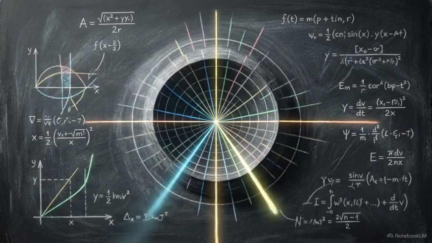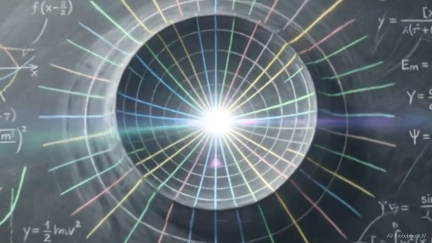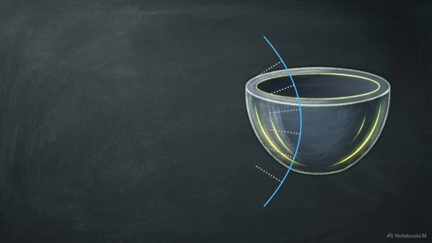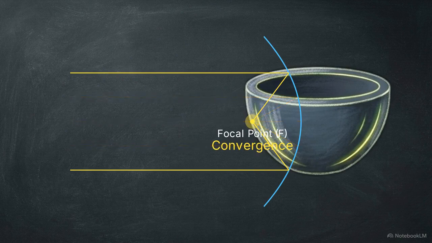Let's take that flat, reflective surface and physically bend it inward, shaped like a bowl. This creates a concave shape. Because the surface is curved, the normal lines are no longer parallel. They point toward each other. When parallel light rays hit this bowl, they are forced to bounce inward and intersect at one specific location. We call this the focal point, and the process is known as convergence.